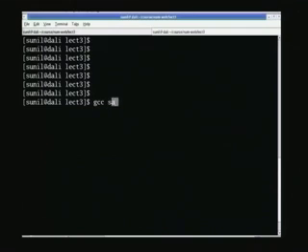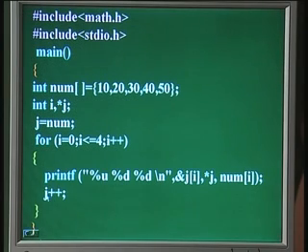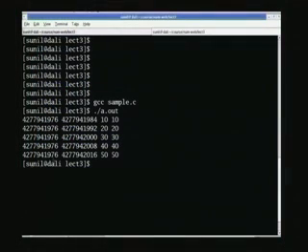So we compile that and we run it. So we'll see what we are getting. Okay, so we are getting here the address, the base address, the j, where it's pointing to. So now that remains a constant. Even when I increment j plus plus, the base address doesn't change. Remember, the base address remains the same, but j of I is now pointing to different numbers, the address of the different array elements. So j of I is pointing to different elements of the array.